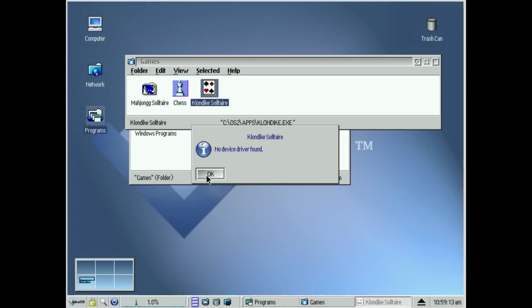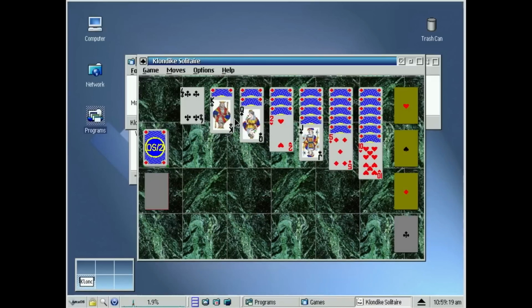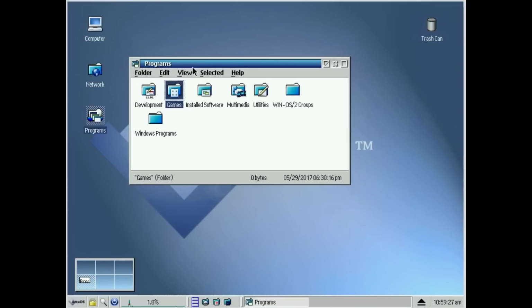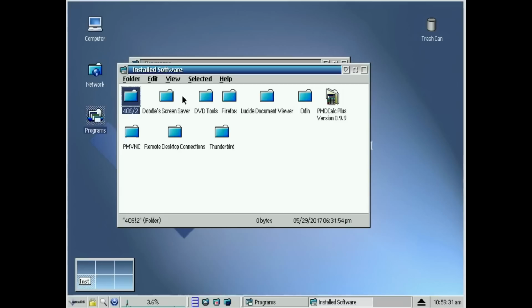That's neat. My guess is it's probably a video thing. Yeah, it still runs. Cool. So this is an old Klondike Solitaire game. Pretty straightforward. All right, let's move past that because that's not what we're here for. Installed software. Here we go.